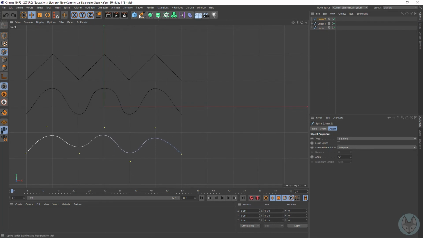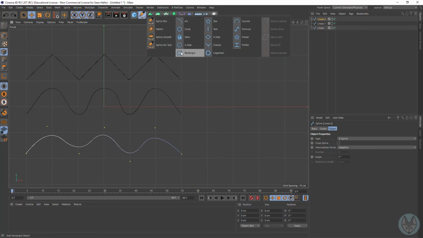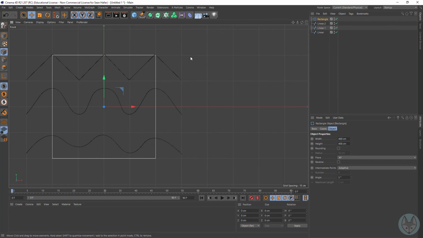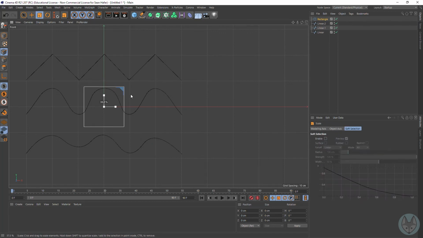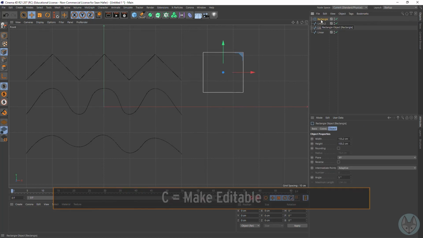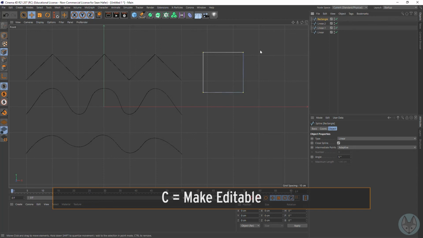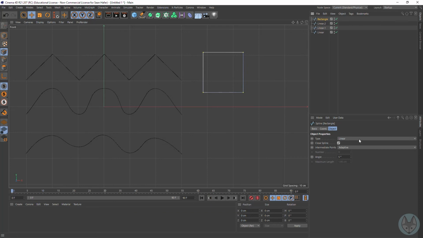So if I zoom out a little here, we'll talk about another thing with these B-splines. If I take a rectangle spline, and I'm going to scale it down by hitting T, scale it down. We'll just drag it over here. This rectangle spline, I'm going to make it editable so we can see its points. And if we look at that, that is right now a linear spline.